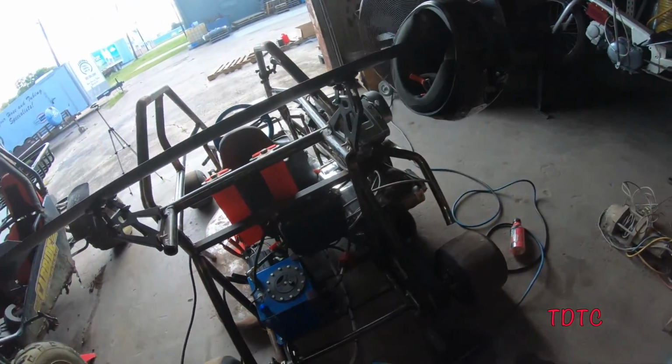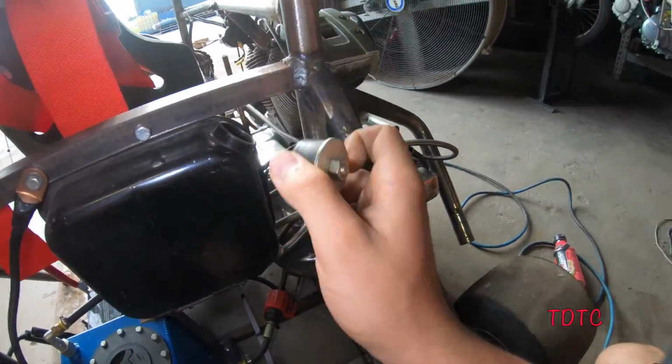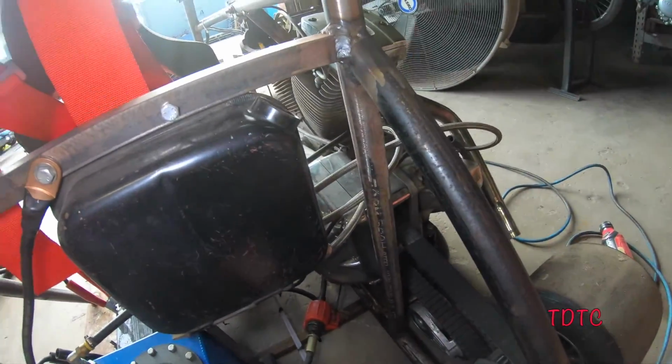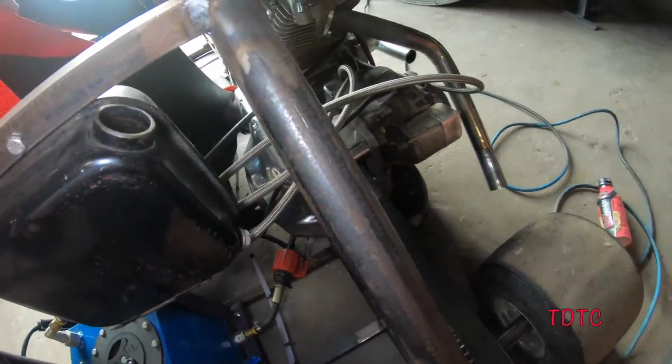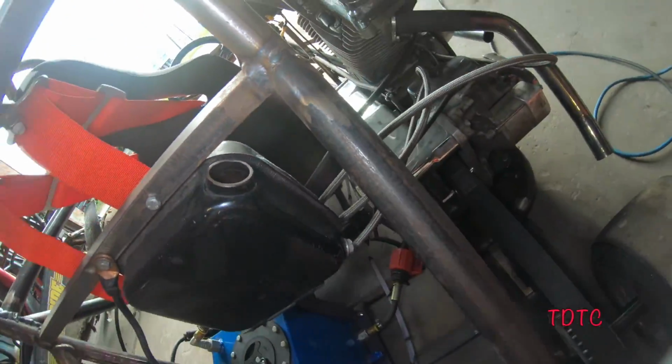So the first thing we're gonna check is this oil tank right here. It's got this little plug right here. You just pull that off. I had it loose actually, because I've been checking it a little bit. So we're gonna check and see if they have any oil inside there. Y'all probably won't be able to see, but I'm gonna check that real quick.